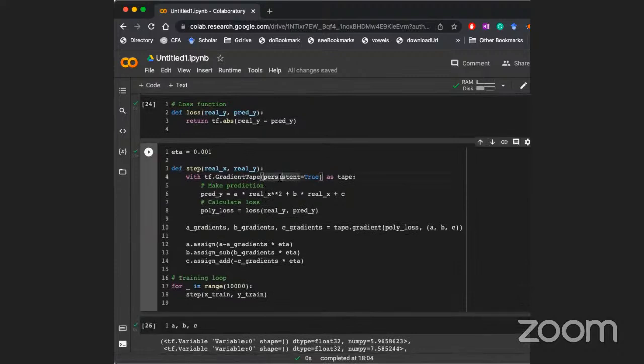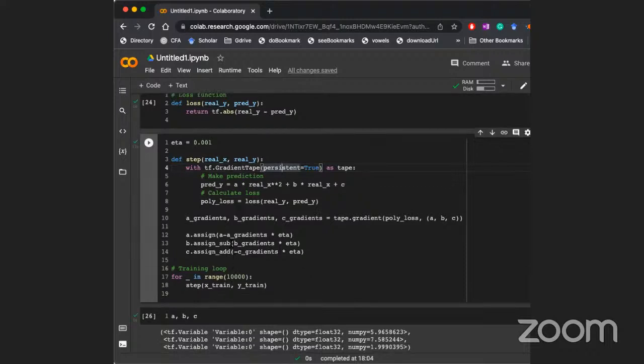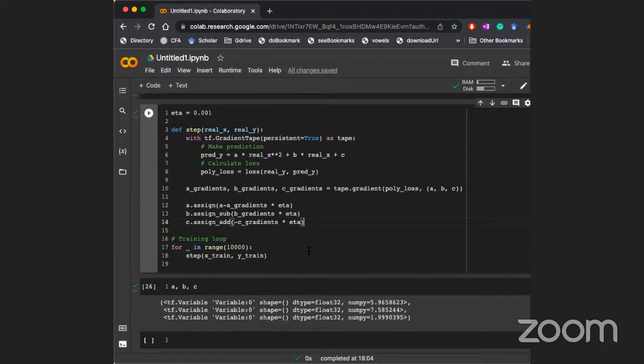Yes, sir. Yeah. So we used our gradient tape to compute the gradients and then to update the values of A, B, and C, our variables, in the loop, right? And we noticed that we should not use the equal to kind of assignment so that the TensorFlow graph is still preserved. Okay.